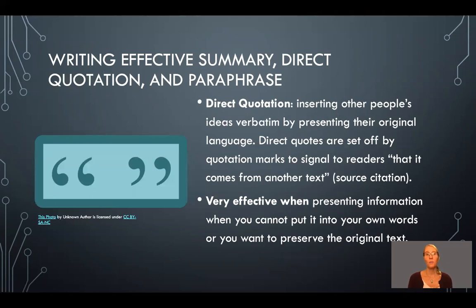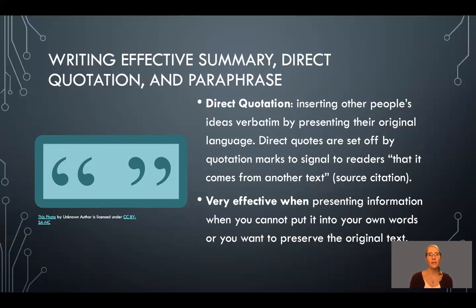Direct quotation would be taking verbatim or exactly someone else's language. So notice we're using the word idea here. So the idea is really what we're giving credit to. And sometimes we give credit to the idea when we're expressing it, and sometimes we give credit to the idea when we take that language from someone else. Direct quotation marks, just like are here in the graphic, are put around the text that we borrow to signal to readers that it comes from another text. And here I have kind of a mock thing when you see that citation right here, you're expecting to know where the source comes from when you're working within the MLA format.